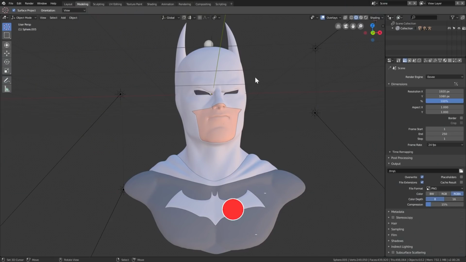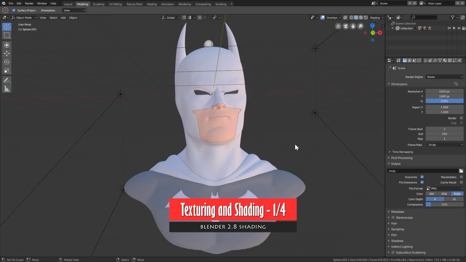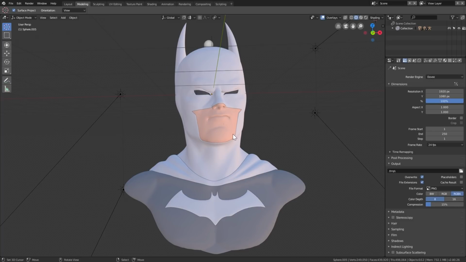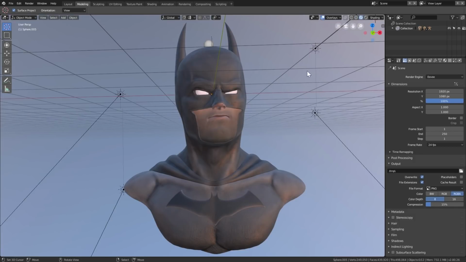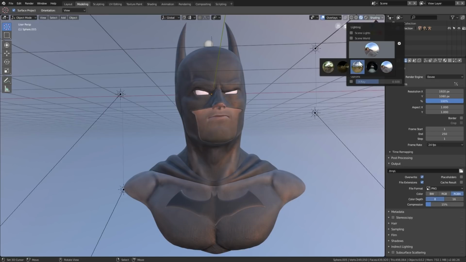To avoid any confusion, this is actually Blender 2.8. I am using the render engine EEVEE. Now the methods I'll show you for texturing and the nodes, they work with Cycles and Blender 2.79 as well, so don't worry about that. Now when you open Blender 2.8, if you're following it in the same way, it might be a bit different for you depending on the version of 2.8 that you have, but basically up over here, for me, the third one is where I can start shading the character, and there are built-in HDRIs.